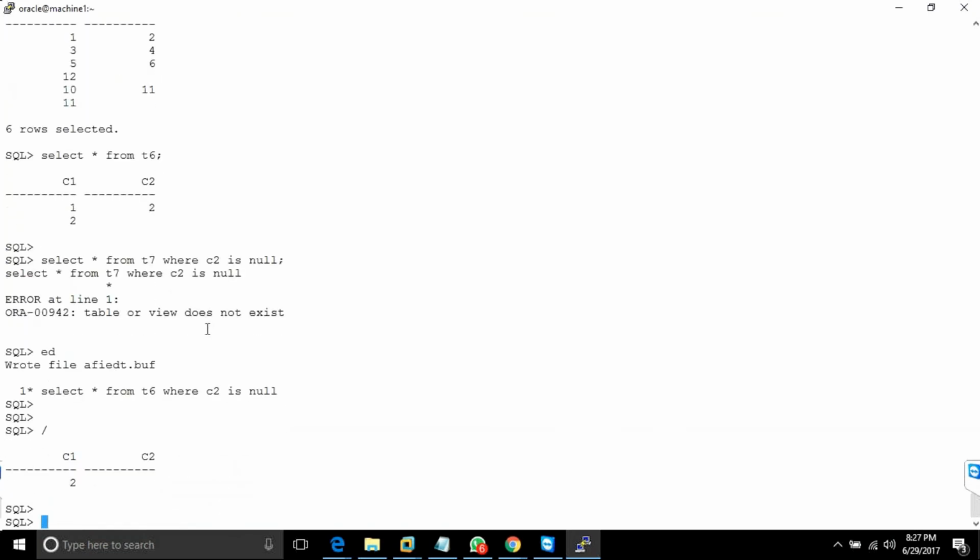So it will show you this way. You can find out all those rows where C2 is null. This is what you're asking, right? Got it?